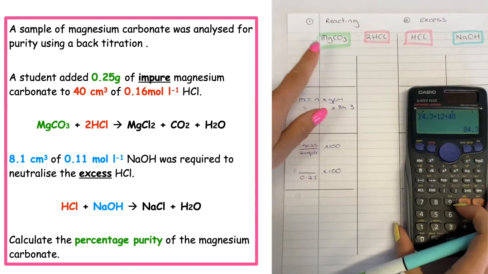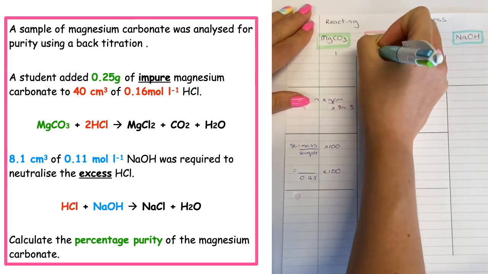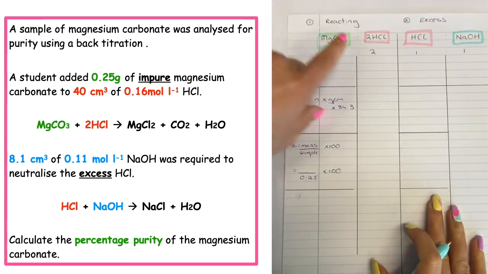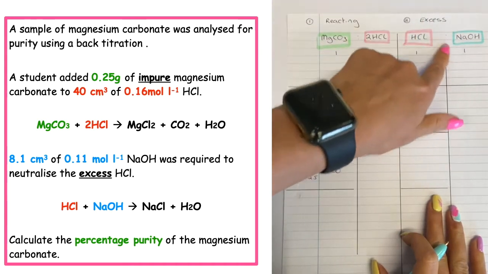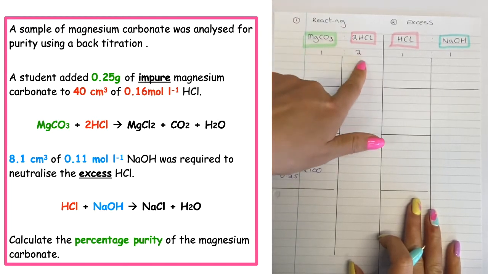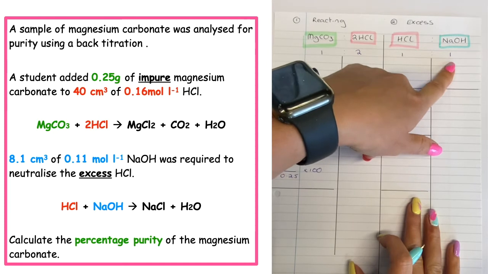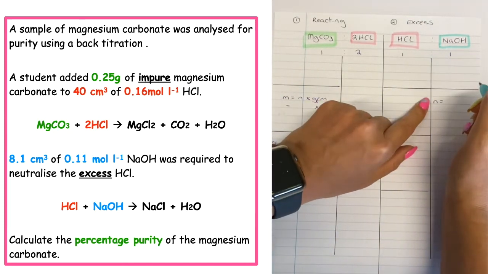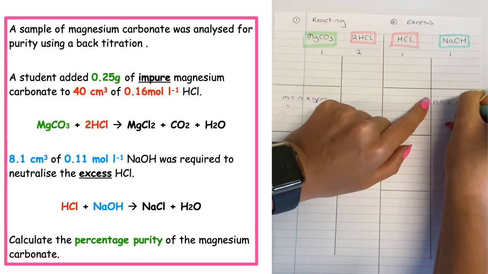To work out the number of moles, we're going to have to do our mole ratio. So the mole ratio in the first reaction is a 1:2, and in our second reaction is a 1:1. To work out how many moles had actually reacted, we first need to work out how many moles were left over from the reaction. So to work out the number of moles of this, we need to work out the number of moles of this. To do that, we need the number of moles of this and the number of moles of this. If you read the question backwards, the information that you should be given is about sodium hydroxide. So number of moles is equal to concentration times volume.